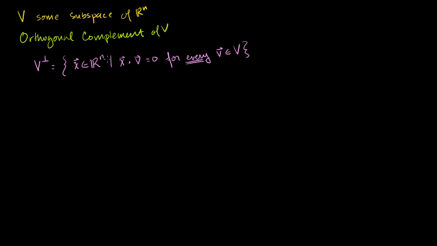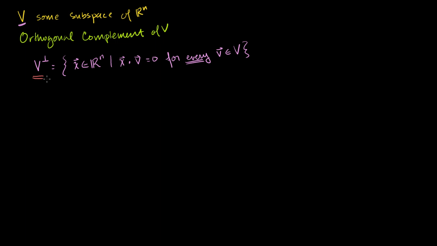So we're essentially saying, look, you have some subspace. It's got a bunch of vectors in it. Now, if I can find some other set of vectors where every member of that set is orthogonal to every member of the subspace in question, then the set of those vectors is called the orthogonal complement of V. The orthogonal complement of V, and you write it this way, V perp, right there.